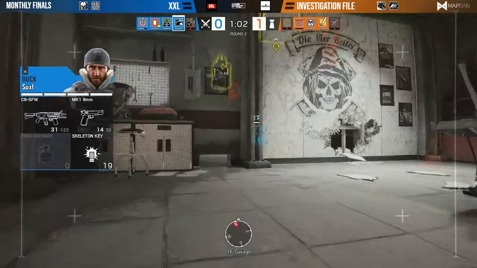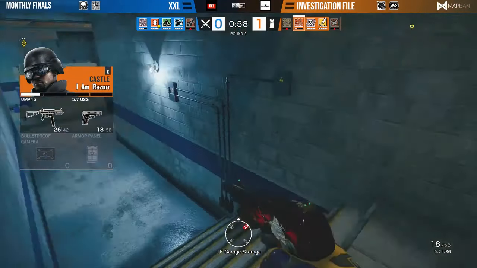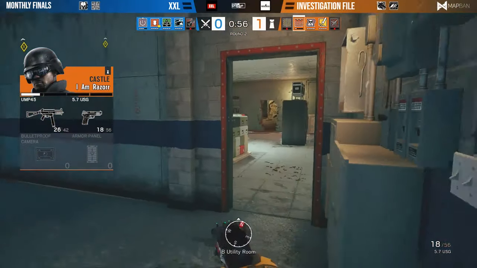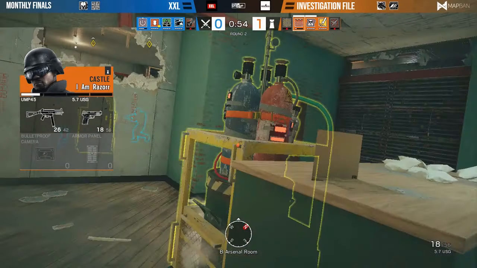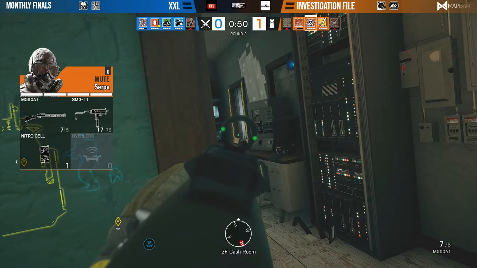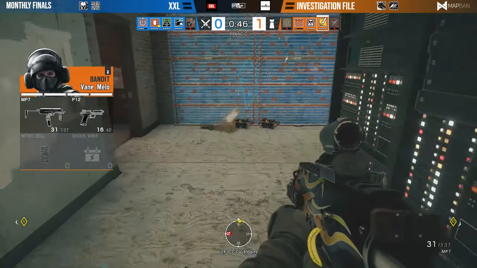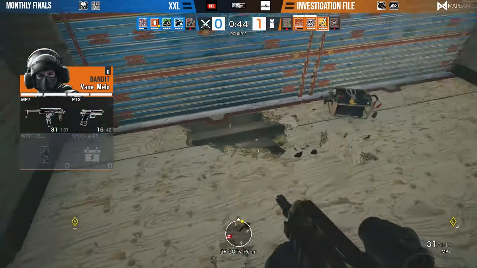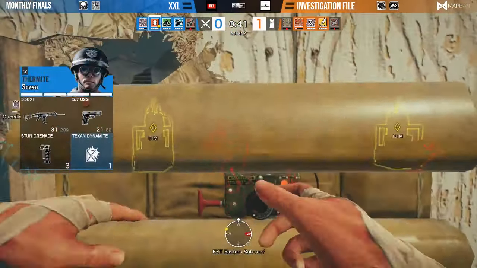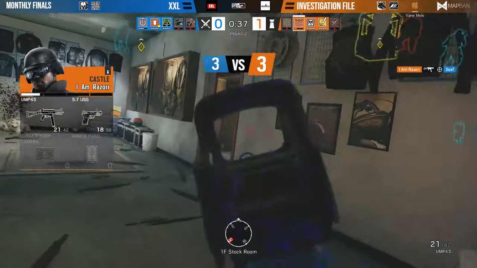So a little bit of a late hold, a little bit of utility wasted here from the side of XL with losing the Ash early and dropping the Thatcher charges, but still, Razor is going to be tasked to make this long rotate back to site, and he's going to be leaving it all up to the Mute and the Bandit. So really coming down to the wire here for IF, because they actually are going to be able to get it. I think that was more than likely a grenade. No, it was just the skeleton key from below.